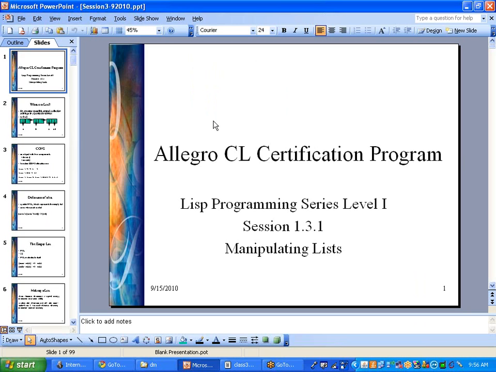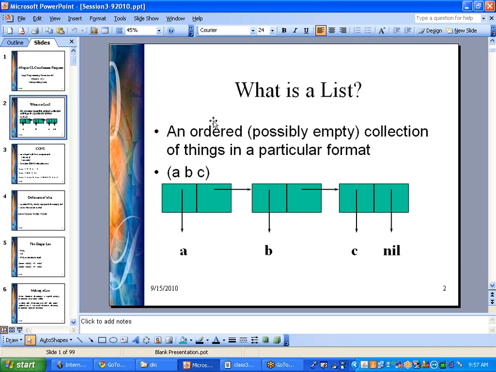Good morning. This is the third and final class of the introductory Lisp course. Today we're going to discuss various kinds of data objects, particularly lists, numbers, and a number of other things like path names, give some examples of opening and closing files, and so on. So starting with a list, what is a list?